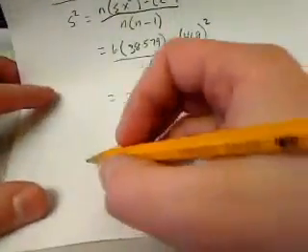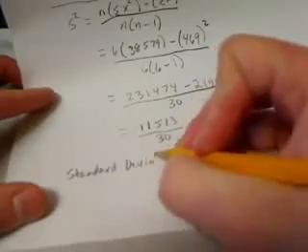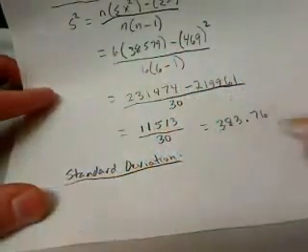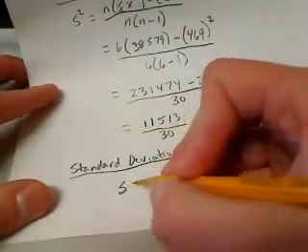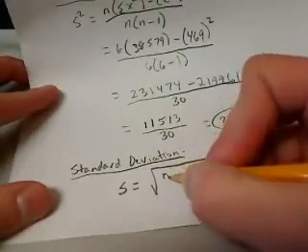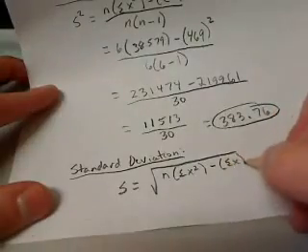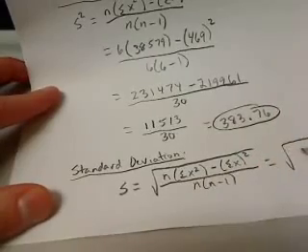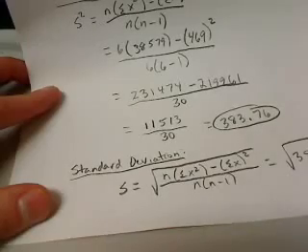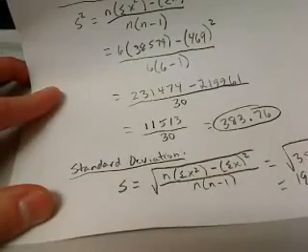The standard deviation, all we have to do is take the square root of this number, because the standard deviation equation is given by s, and that's the square root of the variance. Remember, the variance is n times the summation of x squared minus the summation of x, and then square it, and then divide by n times n minus 1. So we're going to take the square root of 383.7, and then it repeats. And then we'll simplify down and we'll get 19.6.